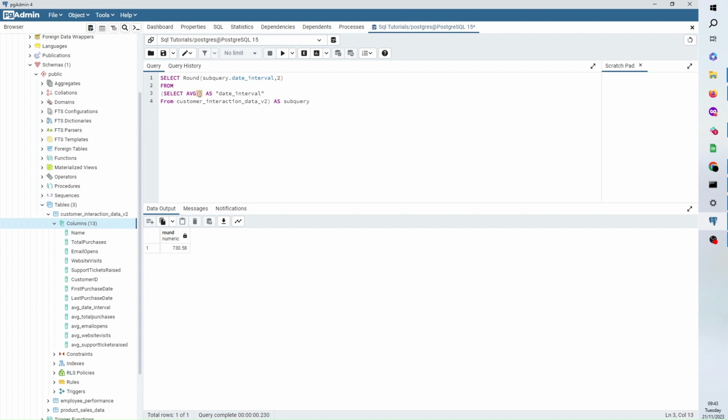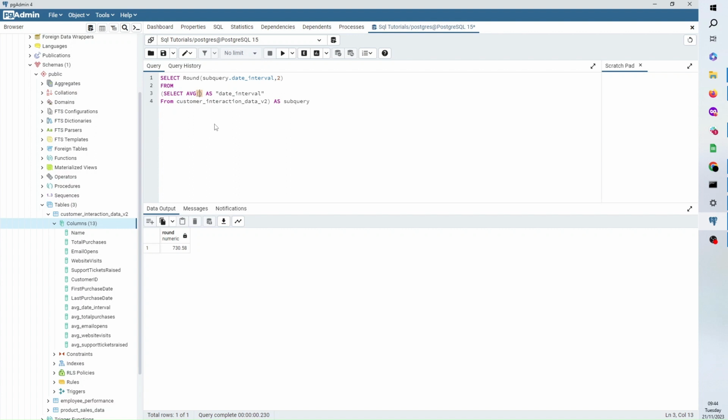PostgreSQL has an inbuilt average function. You can supply the column that you want to get the average of to the average function, and it will calculate the average for you. So that's what we are going to do here.